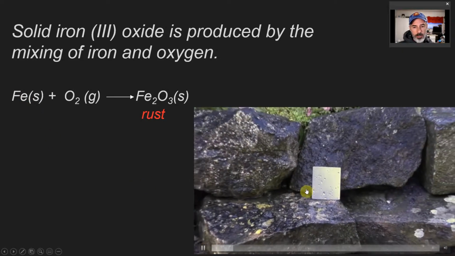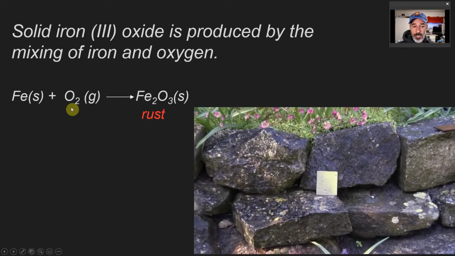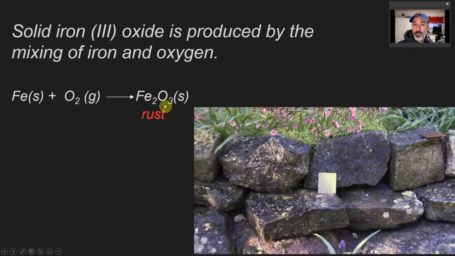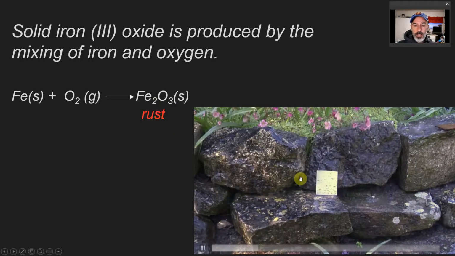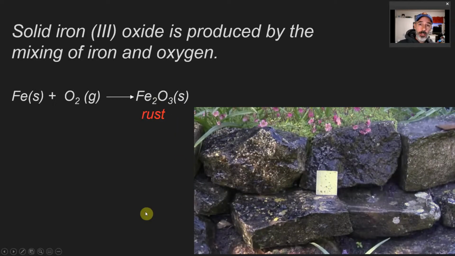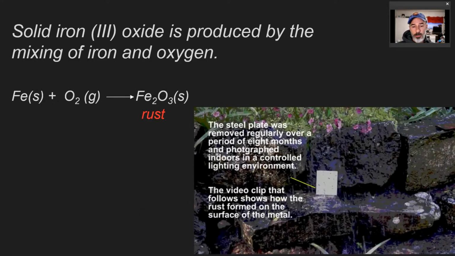So you're going to see they start with a clean metal plate of iron. There's the iron. The oxygen they don't have to bring because that's just in the air. And the product is iron oxide. We don't see it yet because it's a product. Now, they left it out in the rain and then brought it into the lab to take pictures of it. And they time-lapsed it over a long period of time. And watch, in the beginning, there's no rust at all, because it's a product. It's going to get made as we go.